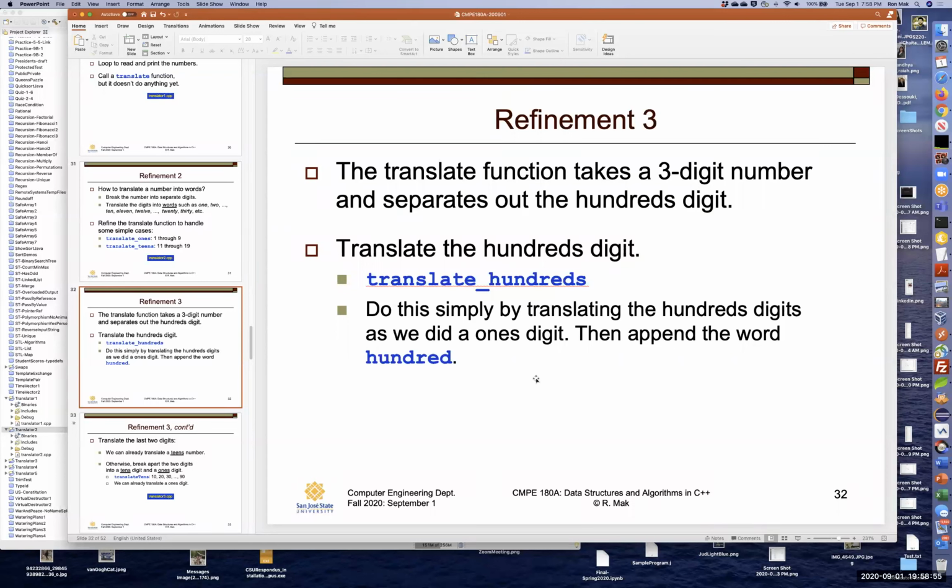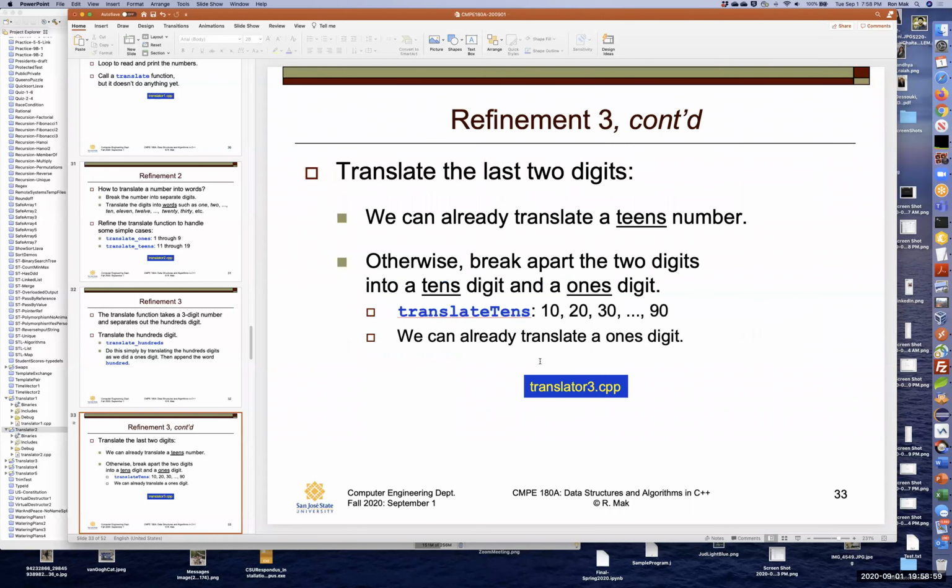So we get 100, 200, 300, and so forth. And then for the remaining 2 digits, if it's a teens number, we already know how to do that. Otherwise, we break apart the 2 digits. There's the tens digit, which we can translate into 10, 20, 30, and so forth. And then the final ones digit, we already know how to translate.